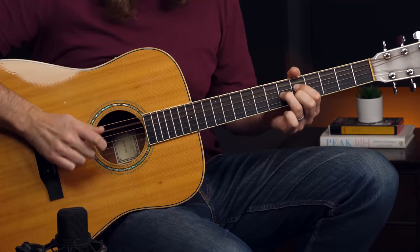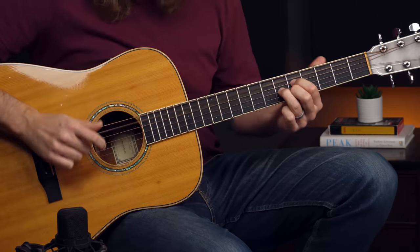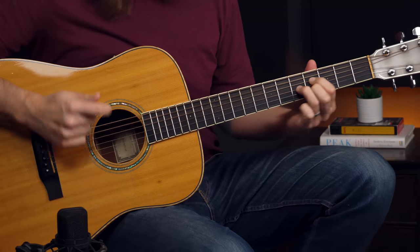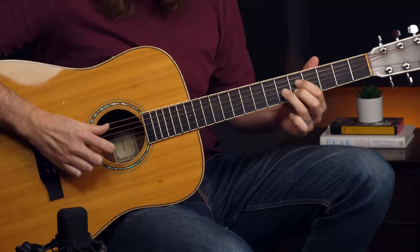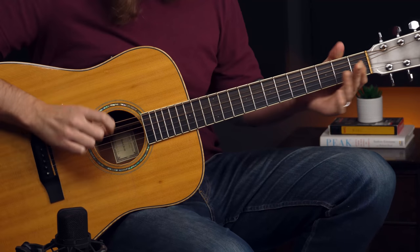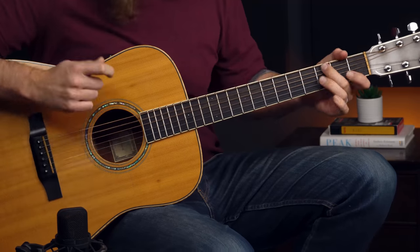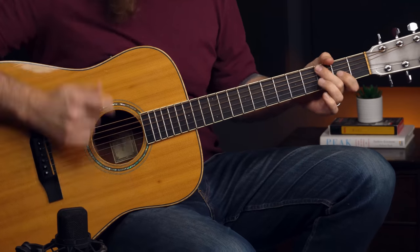Now let's spice that up. Now we're kind of missing something. We need a little tail on the end of this thing. You can alternate that, change it around a little bit. Add a few notes, really spice this up. Alright, now let's see how this holds up.